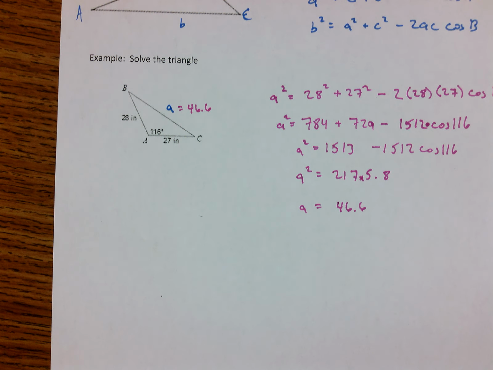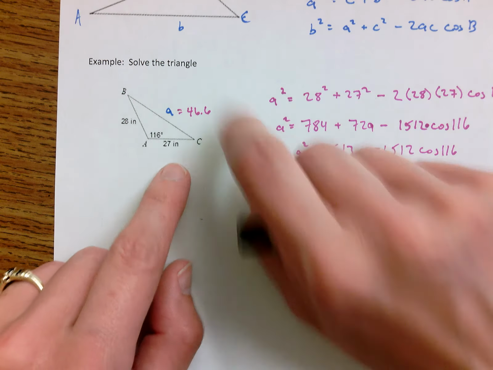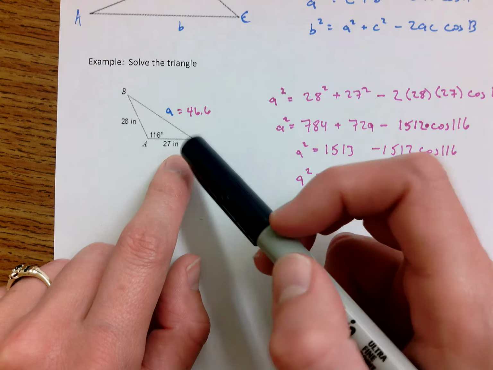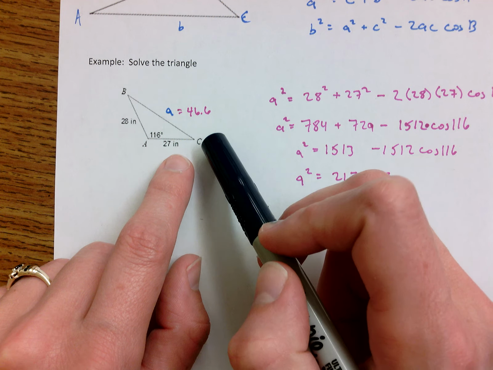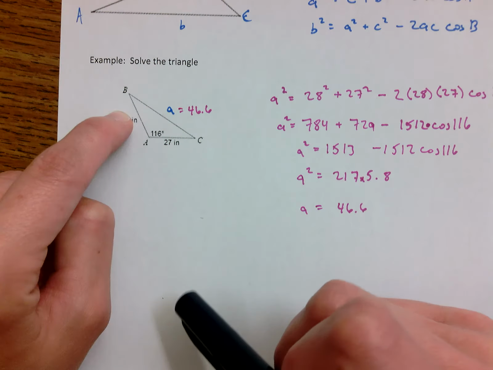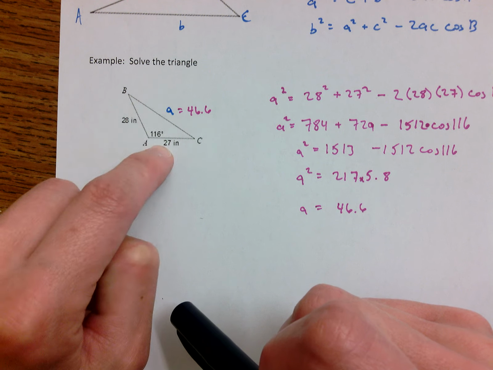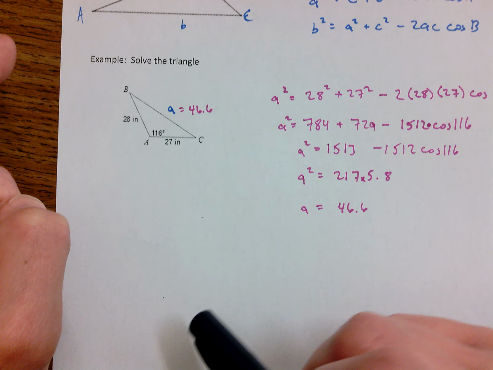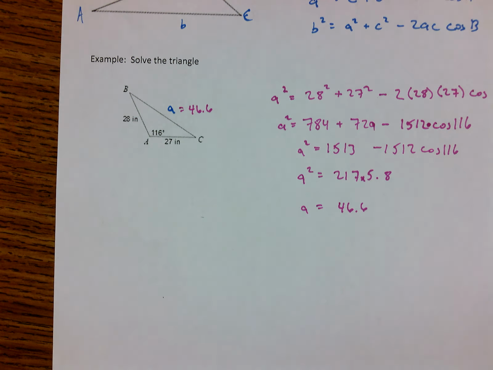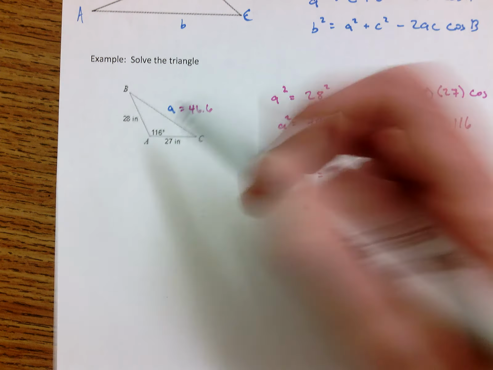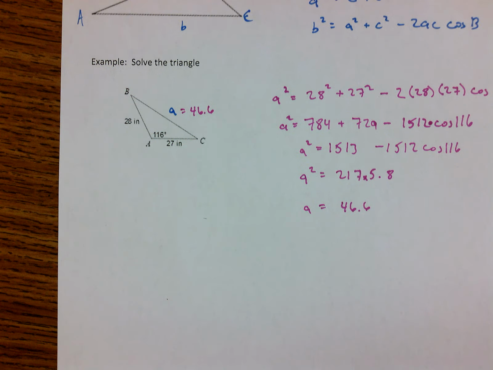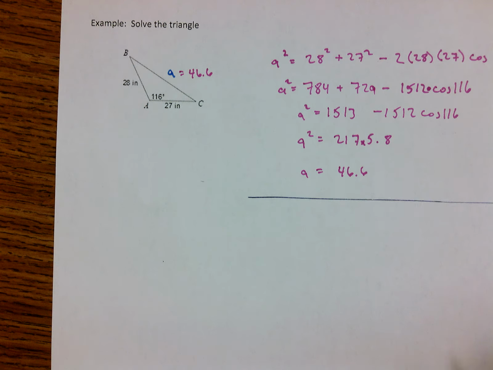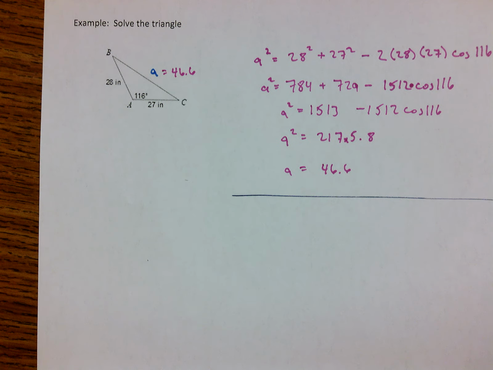Now you could, from here, use another law of cosines, right? I could use, say, the sine of C. I'd want to look for sine of C. So I could do this squared plus these two squared minus 2 times these two times the cosine of C and then solve from there. But I now have an opposite pair, and the law of sines is usually easier than doing the law of cosines. So I'm actually going to switch over and do a law of sines instead.